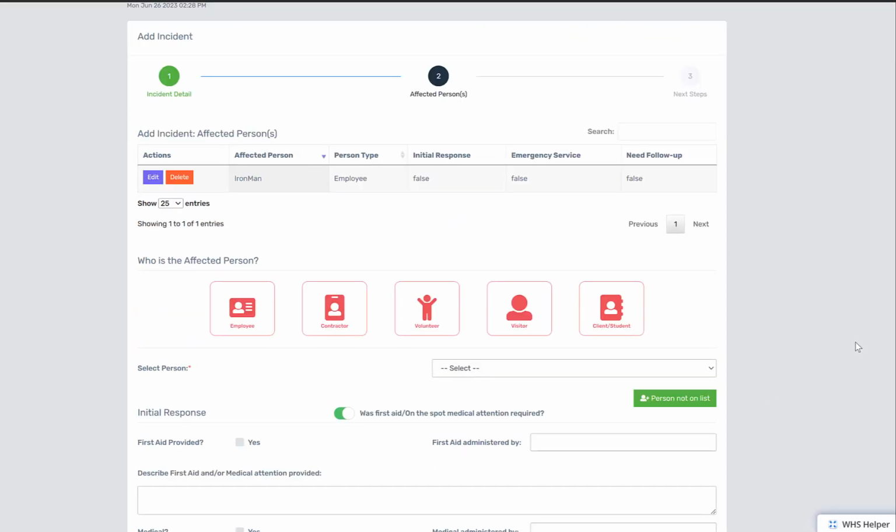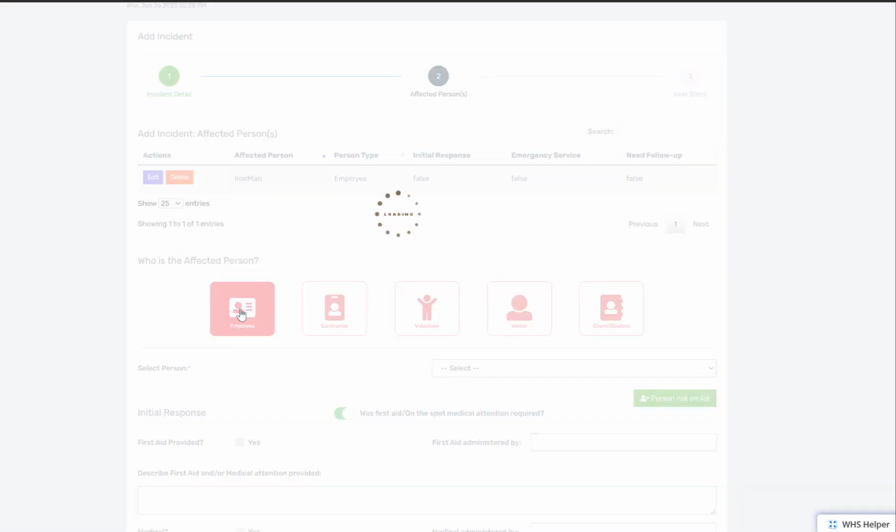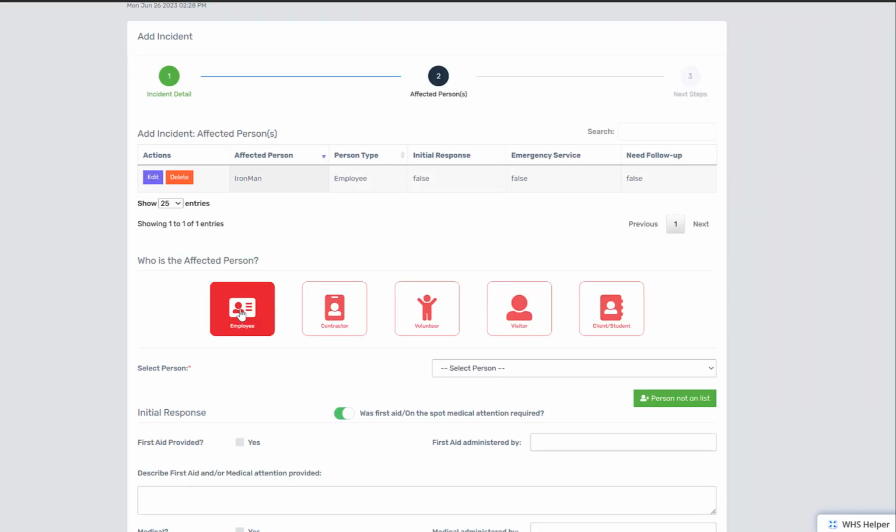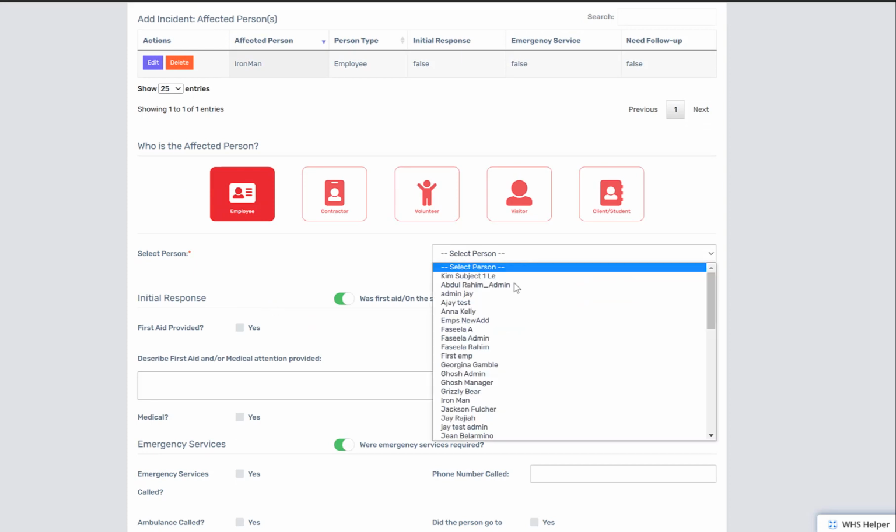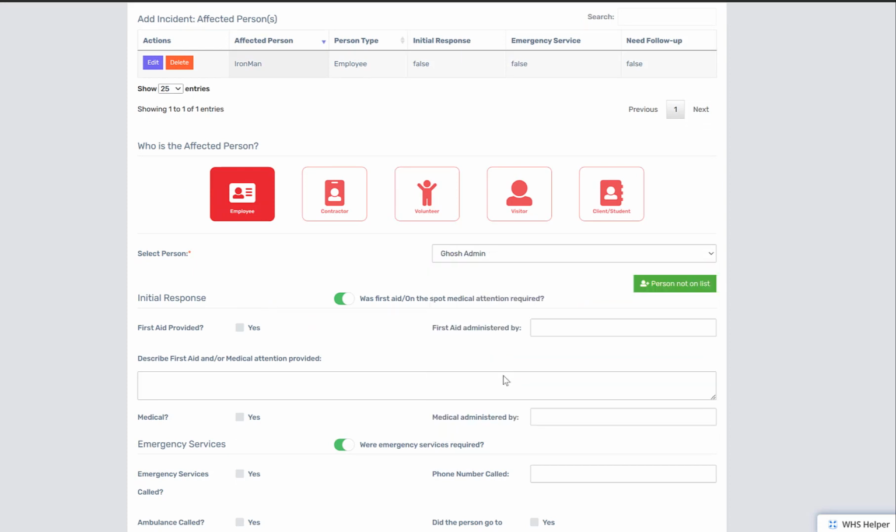So in this part of the form, yes, I know this used to be the initial part where you selected whether employee, contractor, volunteer, client or student, wherever it may be. But a lot of people, when they did it wrong, didn't proceed. So that's why this section starts off as it is, logging the incident, what type and all that kind of stuff. Then you can come here and select the employee and select your list.